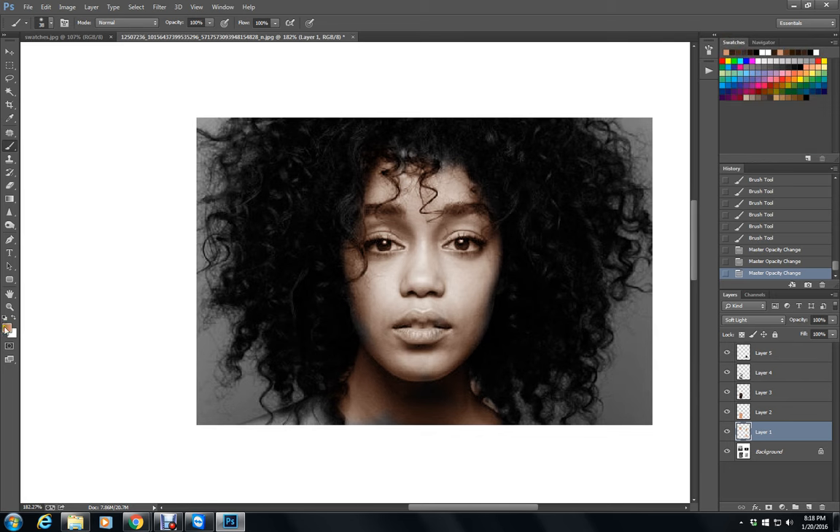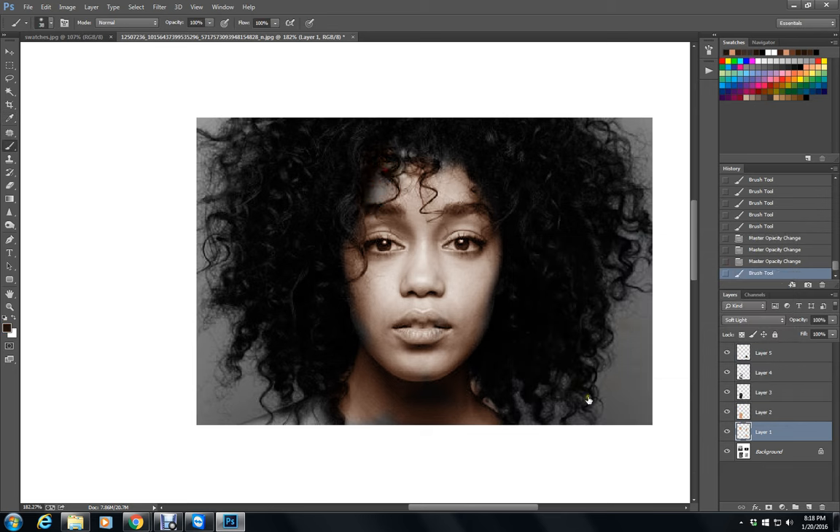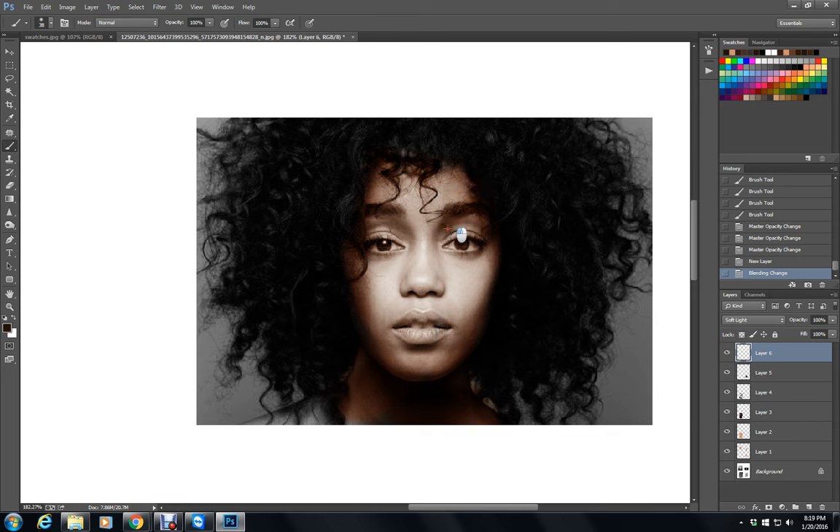I go back to my original color because I like to base my second layer on the first layer. For her I think I'm going to go pretty far down — I try to never use pure black, but I'm going to go pretty far down into the brown. On a new layer I went pretty far down into the brown, and I think that's going to be a pretty color for her. As far as which color to choose, it just takes practice — it's all up to the artist, whatever is pleasing to you. I'm going to leave the center part of her face pretty light because I like the way it's shaded. I'll turn that down a little bit.